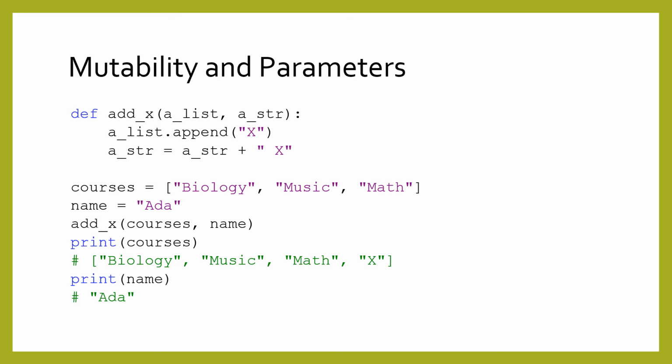We have seen mutability before when we learned about parameters of functions. Let's take a look at this function addX that consumes a list and a string, and adds the string value x to the end. When the function call is over, only the list has actually been changed. Even though we were using local versions of each variable, the mutability of the list type meant that the original list was changed. If we wanted to change the name variable, we would have had to return the modified value and assign it back to the name variable.